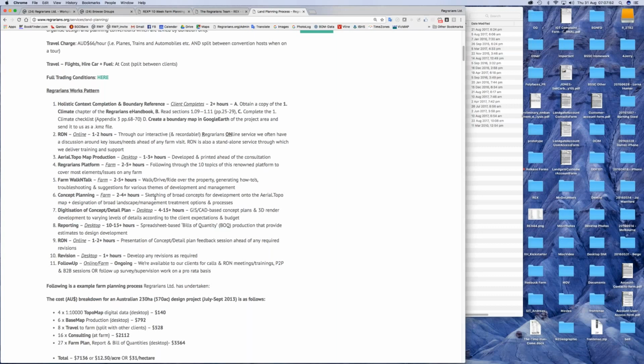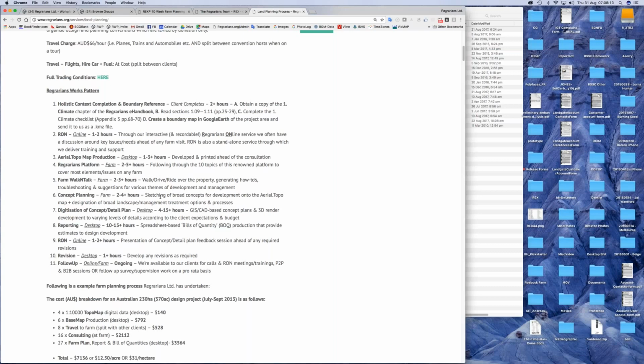Then we develop a concept plan, and through developing the concept plan, one dreams a bit. You put all of the things that are out there that you think you might want to do, and then the next step is when you actually whittle that down through a detailed planning phase.